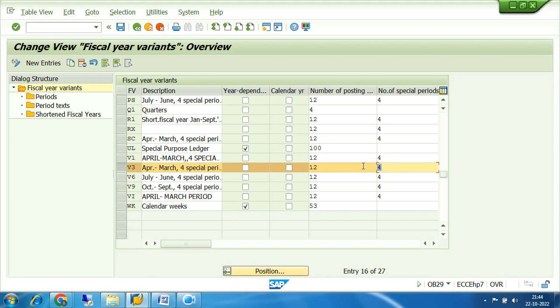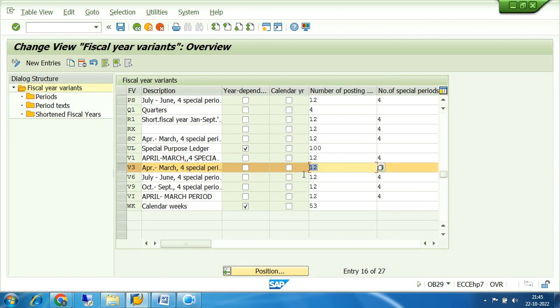Special periods are those periods which start when the posting period ends. Our 12 posting periods end on 31st March. But after 31st March, we need some more time for the closing of our transactions, closing of our financial statements, because it is subject to audit. So for this purpose, SAP has given 4 additional months after the normal posting period.